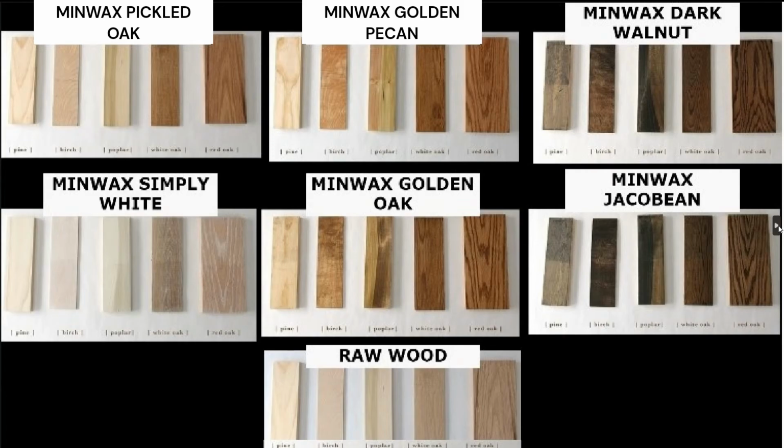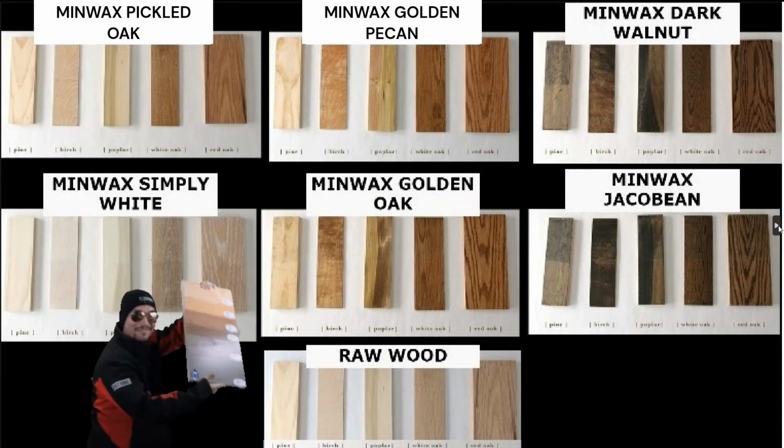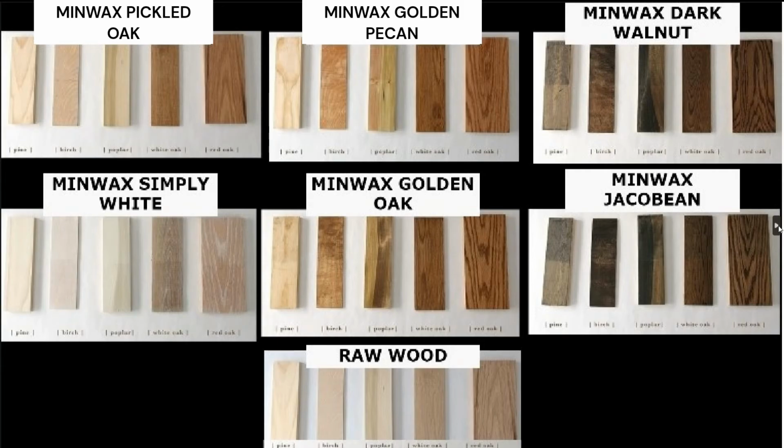So that's why I wanted to show you what different stain colors do. And these are all Minwax. Obviously, there are other manufacturers, but this is a good jumping off point because a lot of the big box stores like Home Depot and Lowe's carry Minwax. So you can get the little sample containers and try it out for yourself. And disclaimer, definitely if you are refinishing, do some spot tests once you've sanded down the floors, because monitor colors on your screen can be very different from real life. I am showing you this, but I still want you to check it out yourself.